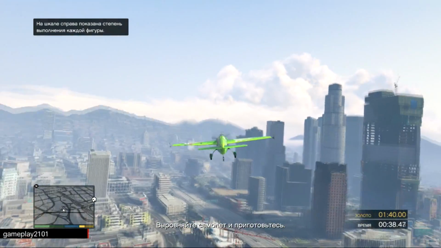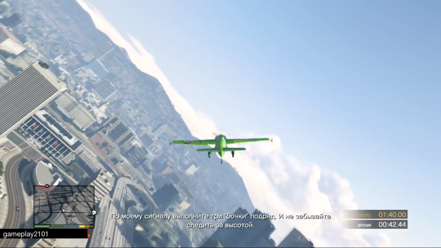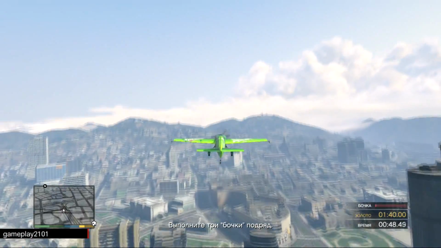Level out your plane and get ready. I want to see you do 3 barrel rolls in a row on my signal. Watch your altitude on this one. Okay, perform 3 barrel rolls in a row.